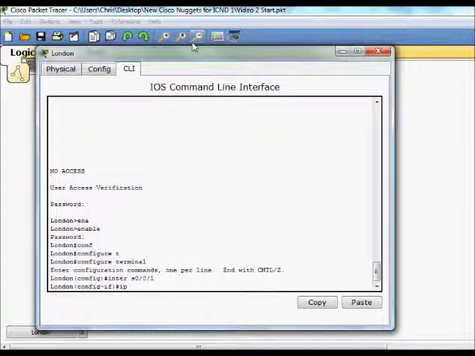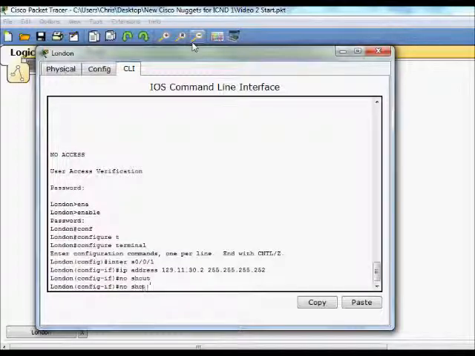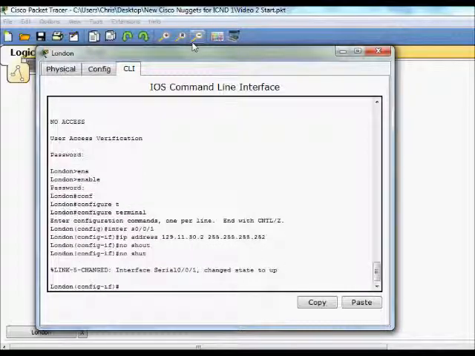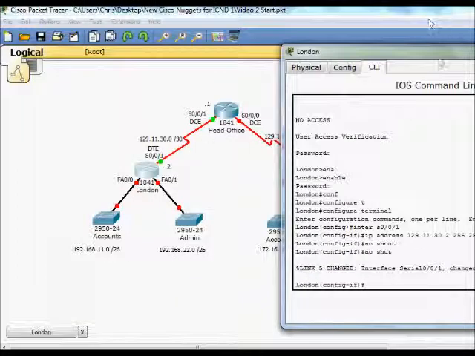Okay, it needs the IP address, and that is 129.11.30, and this being the second one in there, it's going to be .2 on a 255.255.255.252, so a /30. It doesn't need a clock rate, so we just say no shut, and the interface comes up. So that interface is now working. Just check, green lights, all looks good.